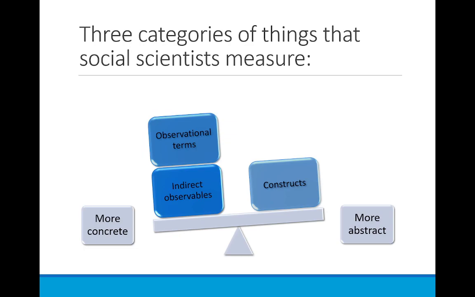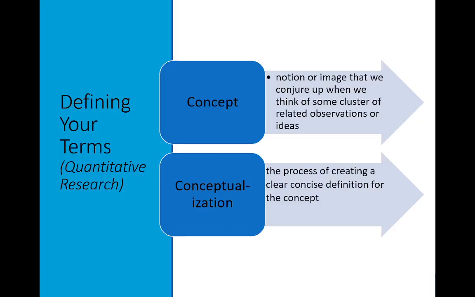The book talks about indirect observables, things like a path. You can tell where people go by where the grass is worn away. Or just direct observations. When we're thinking about something like loneliness, there's the concept of loneliness, which is what we think about when we think of loneliness. But then the conceptualization process is important to understand that we need to come up with many different angles about it and specific questions.